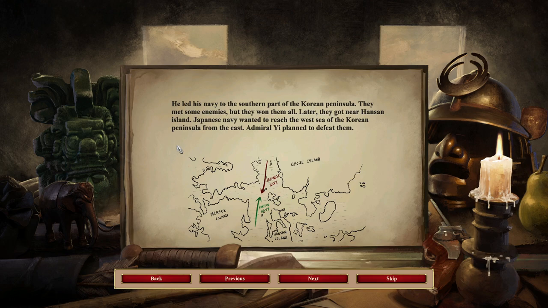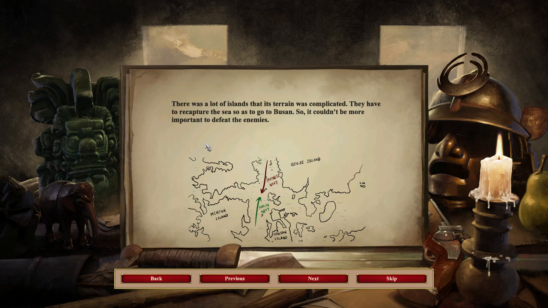Honestly, the maps are pretty well drawn. There were a lot of islands, so the terrain was complicated. They have to recapture the sea so as to get to Busan. So it could not be more important to defeat the enemies.